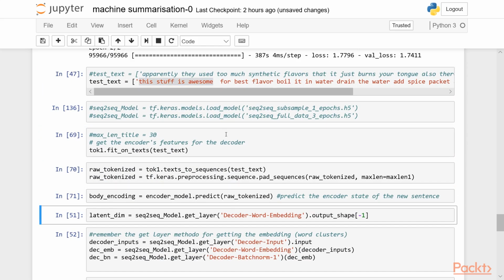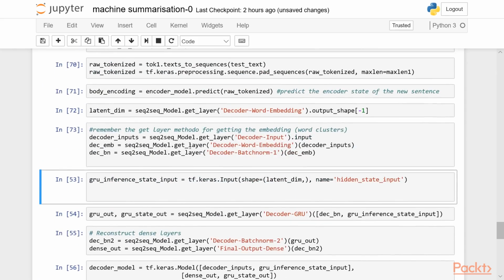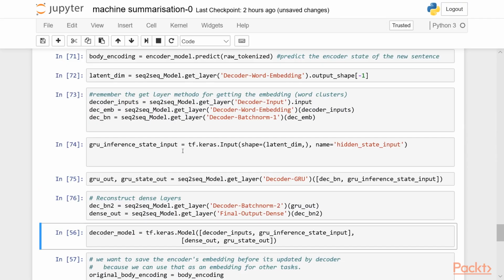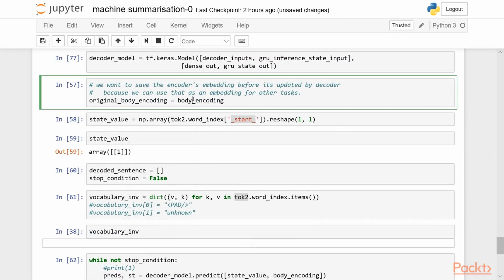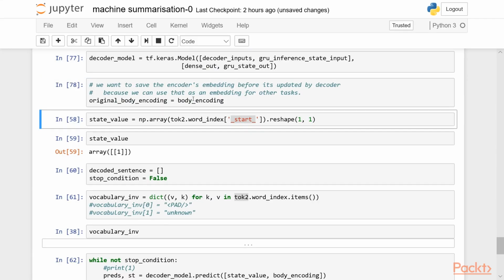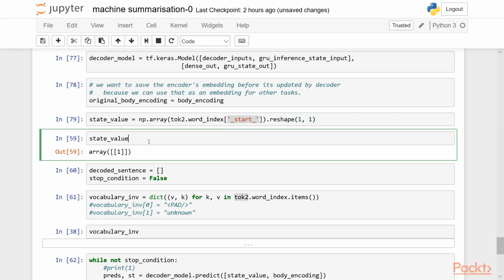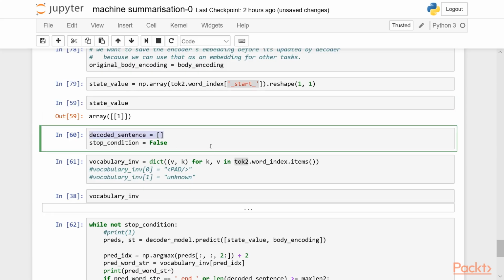You see, we have to repeat all the steps every time. Text summarization and also machine translation are much more complicated models compared to the others that we have seen. Okay, let's notice this. The start value is start. So we start the sentence with the value corresponding to this word, that we purposely added at the beginning of each sentence. Then here we initialize the sentence and define the stop condition.